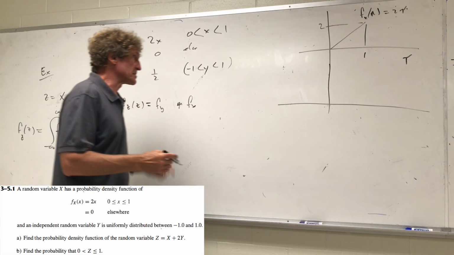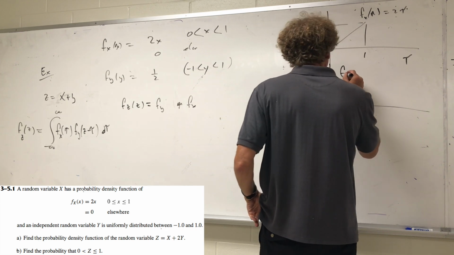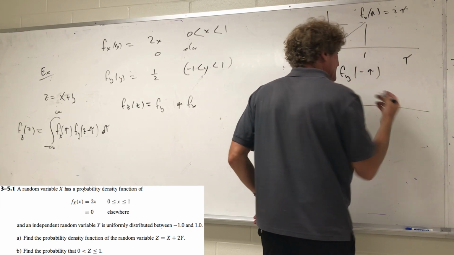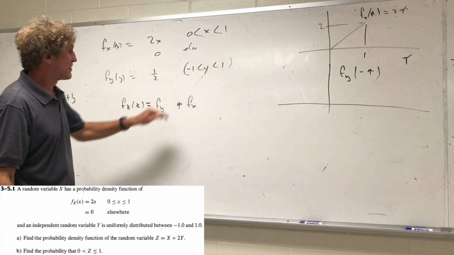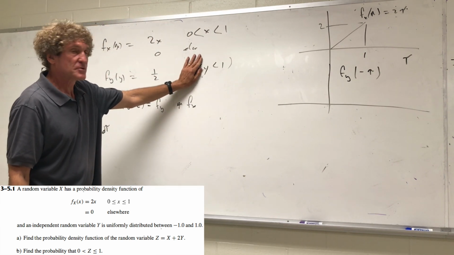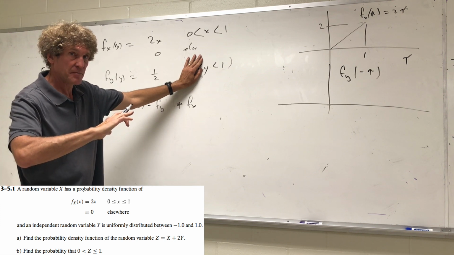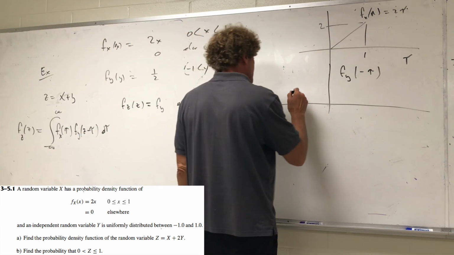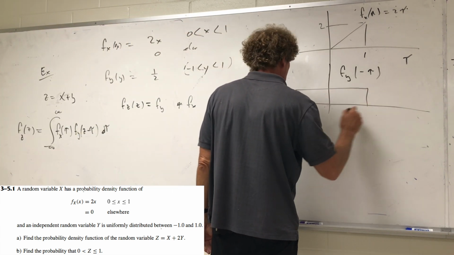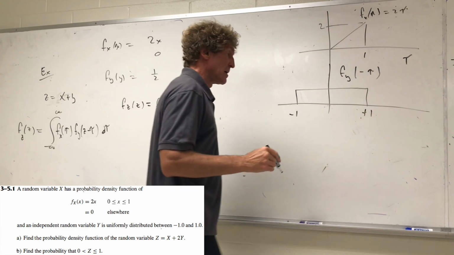What I want to do is this. First I want to get f of y of minus tau. When I say flip, if this had a value of 1/2 from 0 to 1, then it would start at -1. You follow me, class? It would go to 0. And it looks like this. This is -1, this is +1, right?